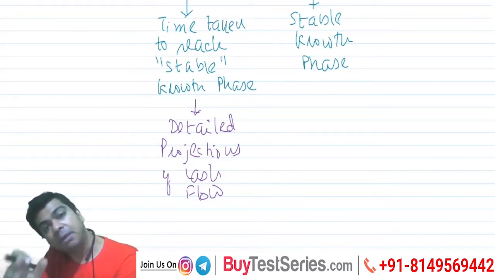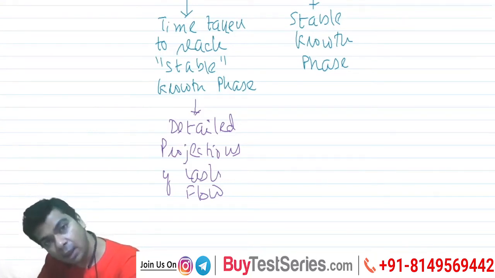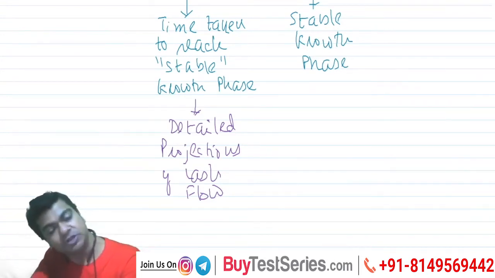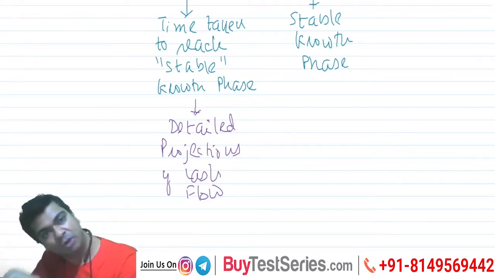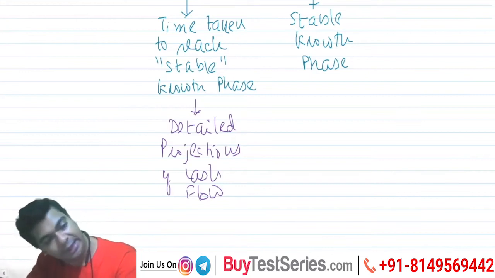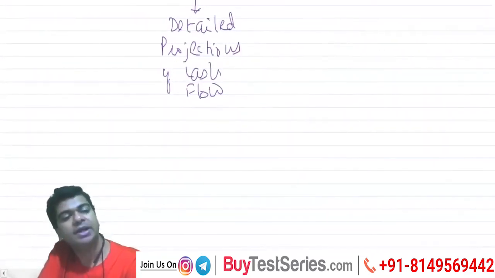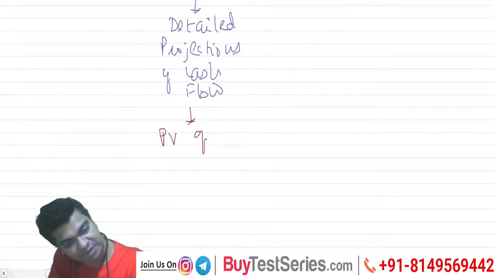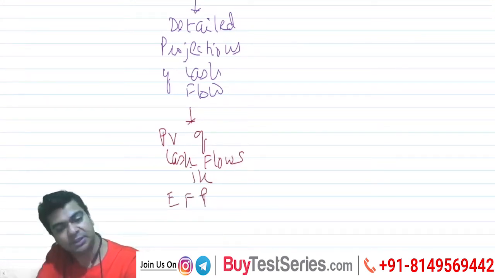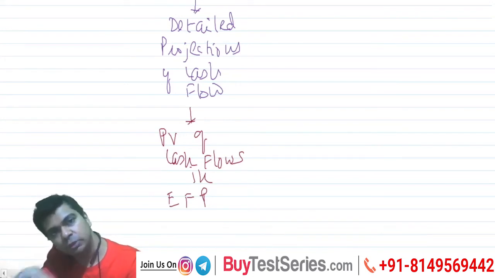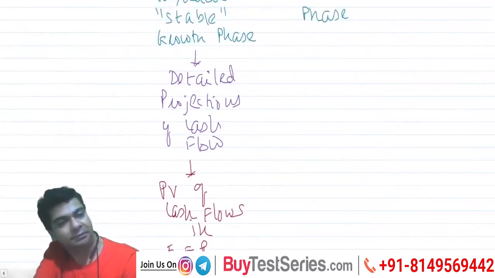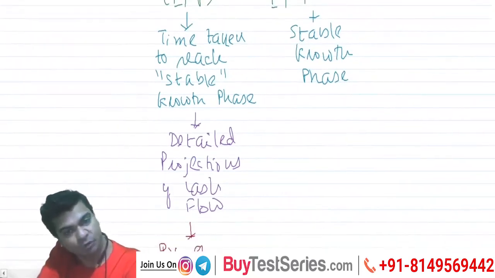You will work out what is the profit that you will earn, how much tax you will pay, and work out the cash flow that will be generated. So for the next 5 years, if the explicit forecast period is 5 years, carry out a detailed projection of the cash flows and discount it and find out its present value. Getting it? So you'll do a detailed projection of the cash flows. You will work out its present value. So this will give me the present value of cash flows in the explicit forecast period. Detailed projections should be carried out, and on the basis of that, you should work out the present value of the cash flows.